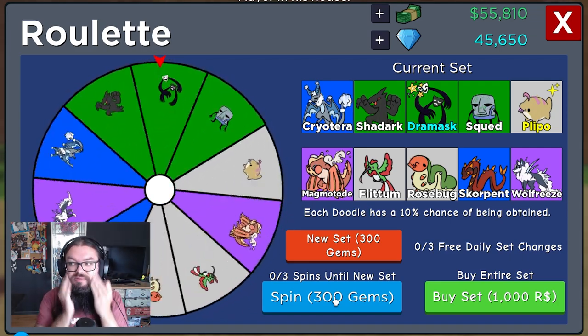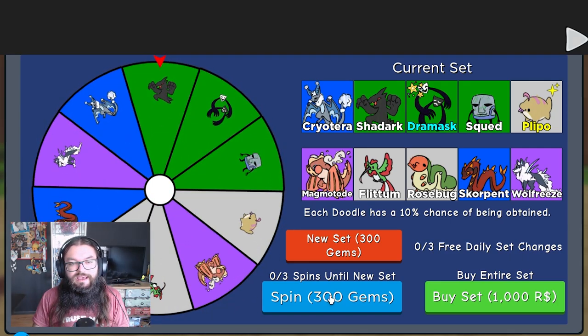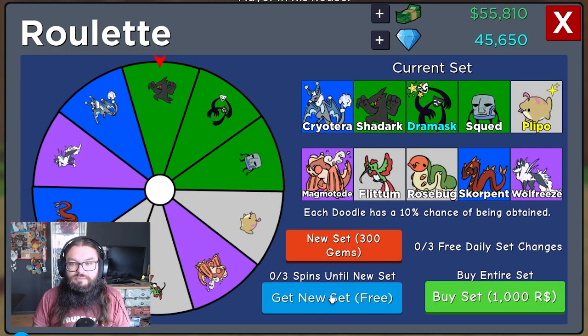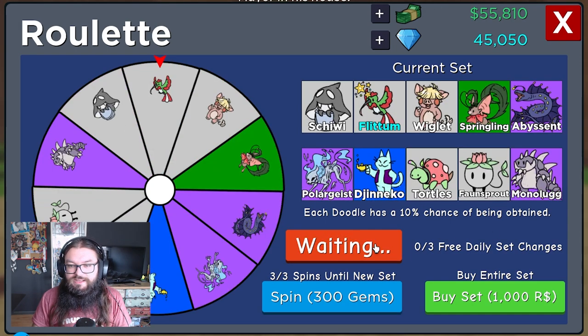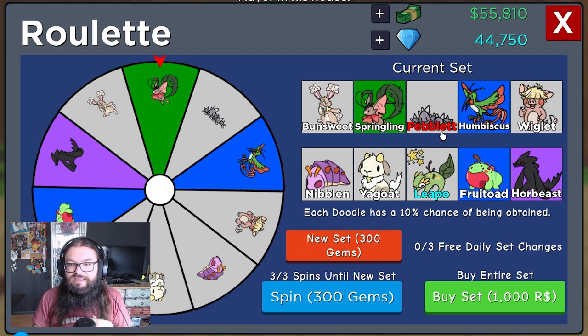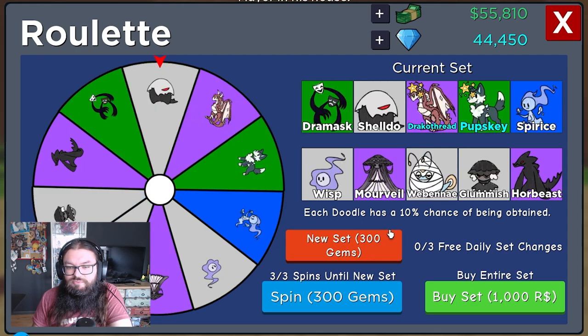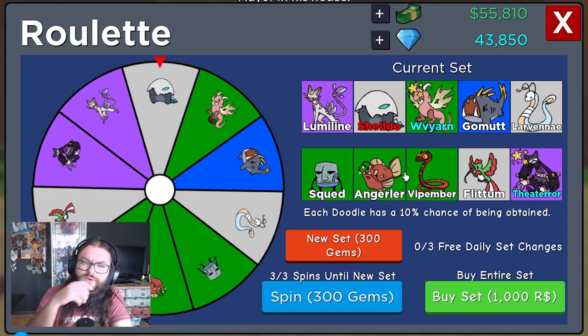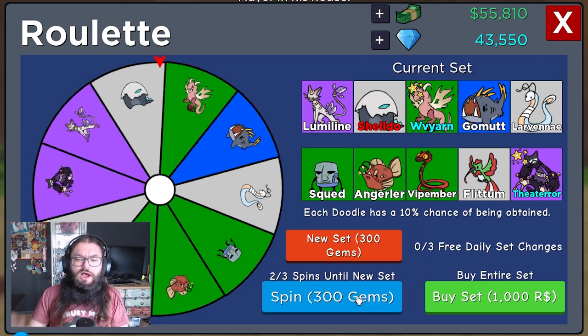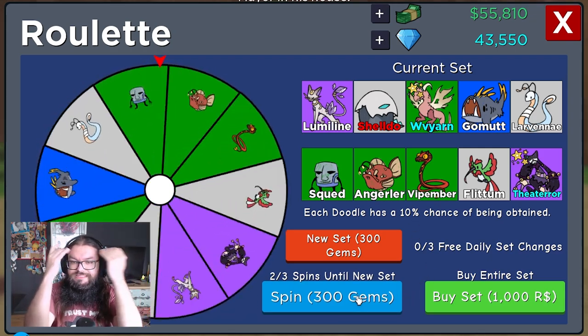Big set. Big set. And nope, unfortunately not. But we get a free reset. And let's see if we get something cool again with our spinning. We got a skin pebblet, which I am gonna skip because I wanna hunt that myself. We got Morville. And we get quite a lot of cool things. We got a skin shell though. Wait, is there a skin shell though? I wanna get that. I didn't even know it existed.